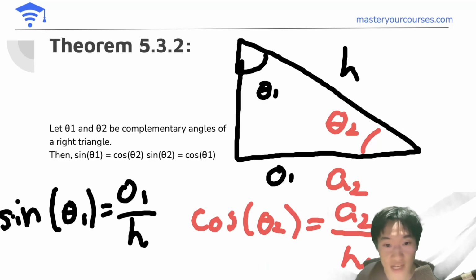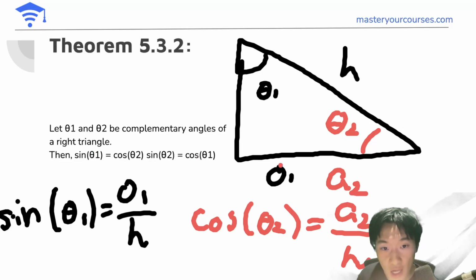So you need to realize right here, right now, that the sine and cosine functions, and tangent as well, are very dependent on which angle you're choosing to get your ratio. If you're choosing theta 1, then your opposite side is the bottom base. If you choose theta 2, your opposite is the one that is vertical. Your adjacent side is the one that is the base. So this actually explains sine theta 2 is equal to cos theta 1 as well, right?